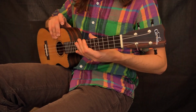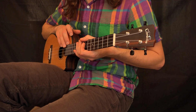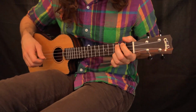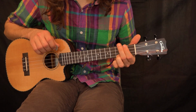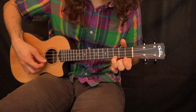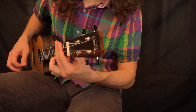Okay, awesome. Now that you've kind of felt your way into that a bit and you're starting to get it, now let's try it with the C, because the F and the A minor are kind of the same. And the C is a little different. So I'm going to use the ring finger here for the C. And I've got these fingers kind of hanging out here. They don't have a lot to do. So what I'm going to do is kind of flatten them out over the strings this way. And then I'm going to let this finger relax. That stops that note.